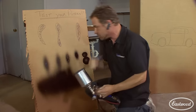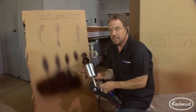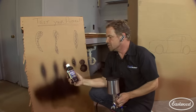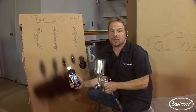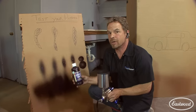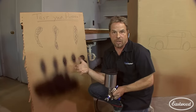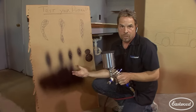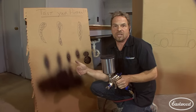Now, I know some of you guys are saying, this knucklehead is showing me how to spray paint and he doesn't have any safety equipment on. Here, I want to show you something. This is acrylic craft paint. I'm not being dangerous here. There's no overspray in the air because this is a high quality HVLP gun. It's not giving me overspray. And this is water-based craft paint. Now, when we do make some overspray, of course, I'm gonna have a mask on. So I want to make sure that you understand that I'm doing this for demonstration purposes only, and that it's a safe way to demonstrate these techniques to you guys.